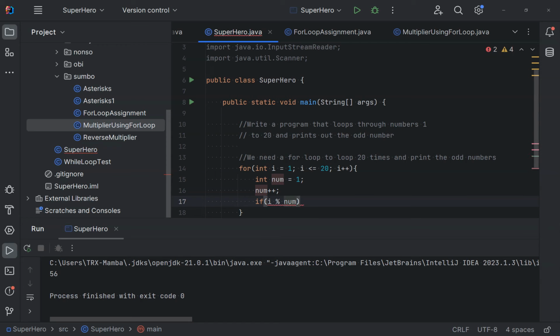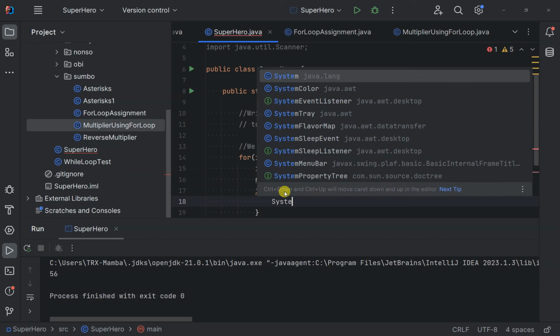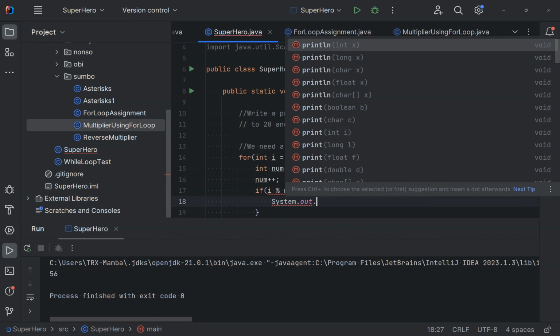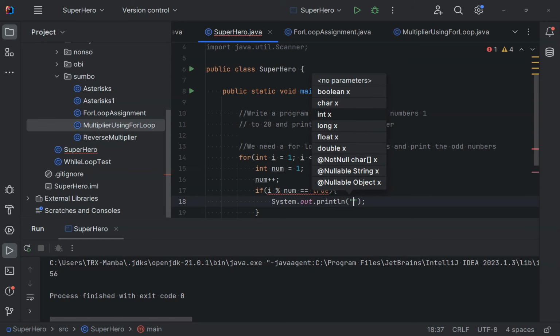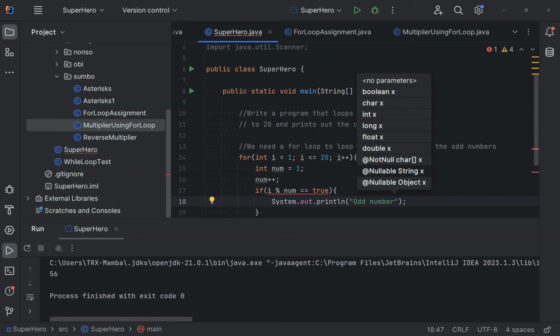Wait, what? Oh, I have to put is true. If i modulus num is true, print odd number. It's not really working.